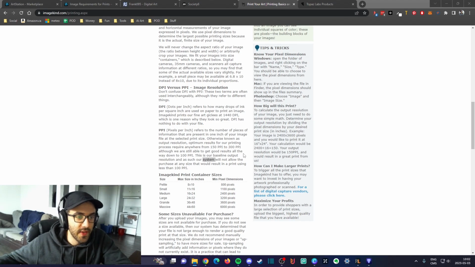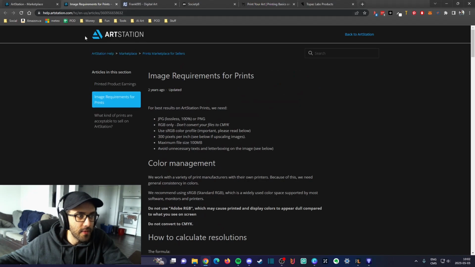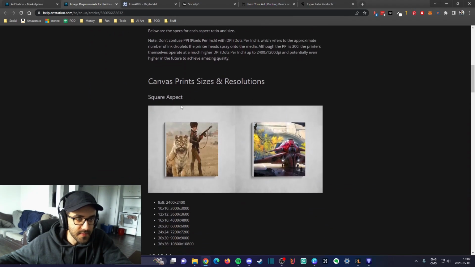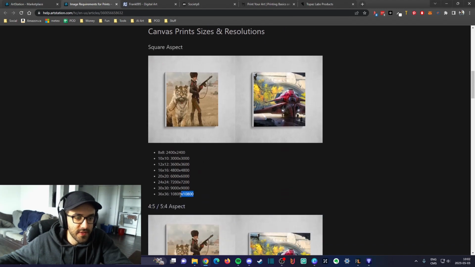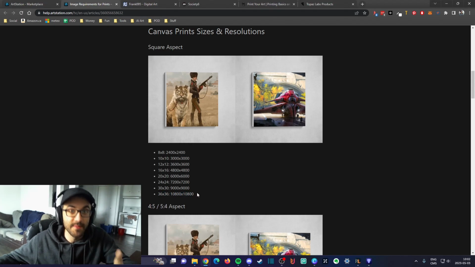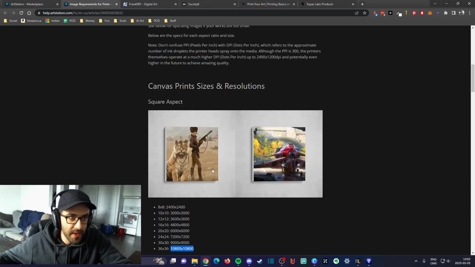And so I have a few examples here. For example, here I'm on ArtStation, and for the square aspect, the dimension required, the maximum size is basically 36 inches by 36 inches, which is basically 10K pixels.